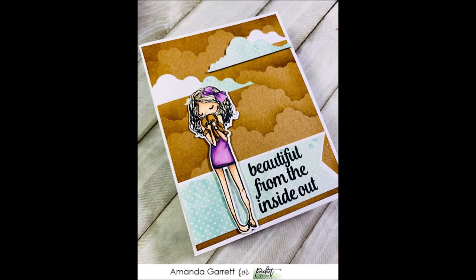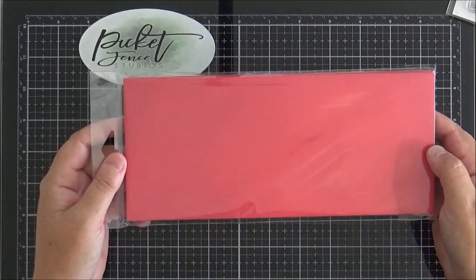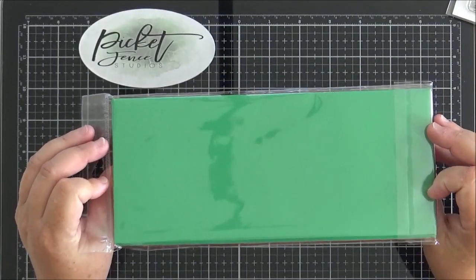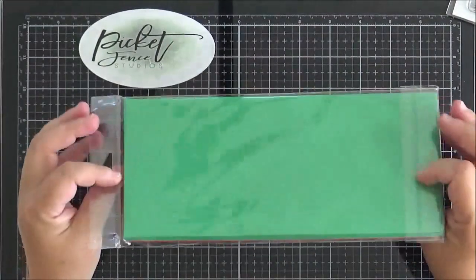Amanda's clouds really stand out with the added interest she applied to them — and that little girl and her bear are coming up shortly. Karen created a beautiful slimline card using the Winter Has Come to Town set; I love the two layers and that pretty pink and aqua colour palette. Last but not least, there is a new set of slimline envelopes called Tis the Season — you get 14 in total, seven each in Christmassy red and Christmas green.